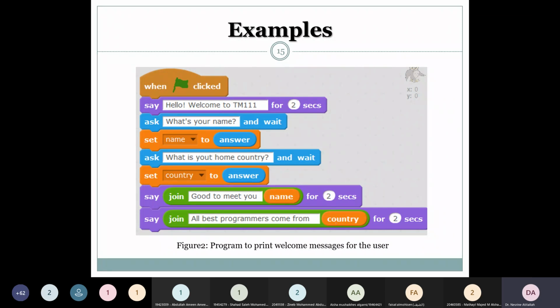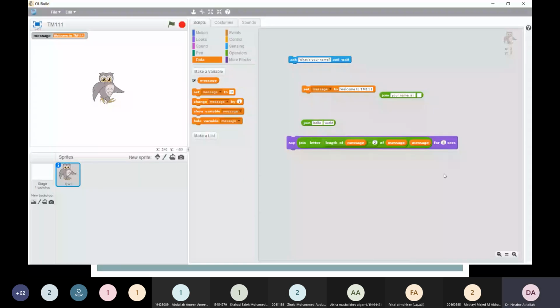We can do that. So look here. You can delete all these blocks.